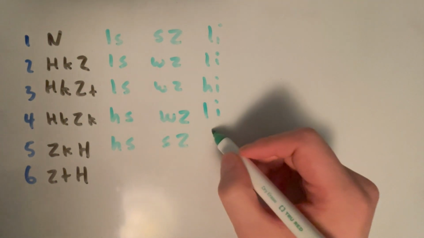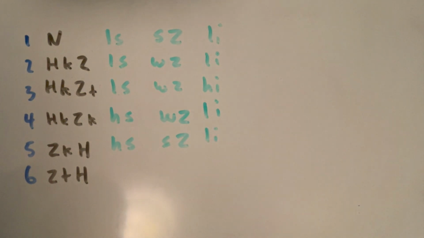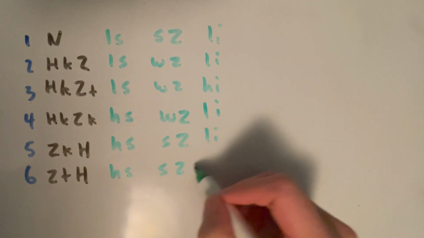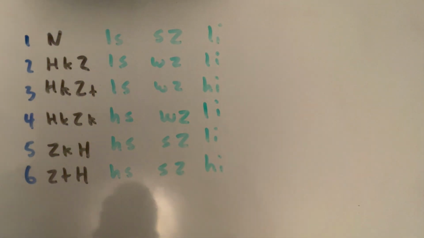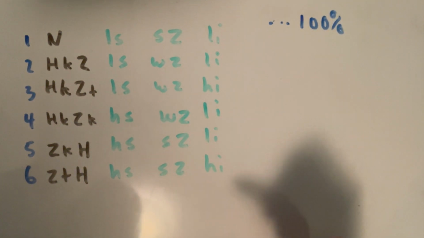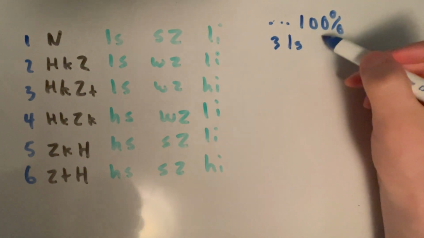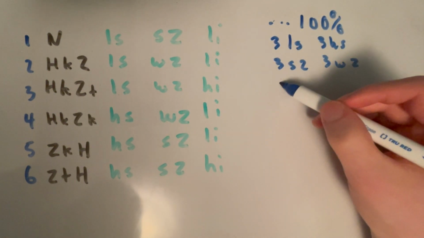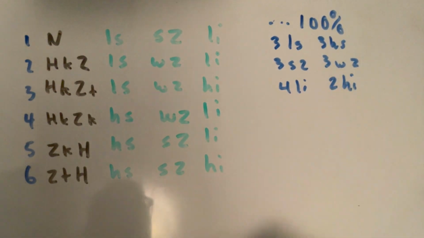Put simply, if we can determine the outcome with the highest odds, we can likely use that to determine the odds of a successful outbreak overall. The 6 formulas all need to add up to 100%. So regarding all the terms, there will be 3 with lower speed, 3 with higher speed, 3 with stronger zombies, 3 with weaker zombies, 4 with lower infectivity, and 2 with higher.